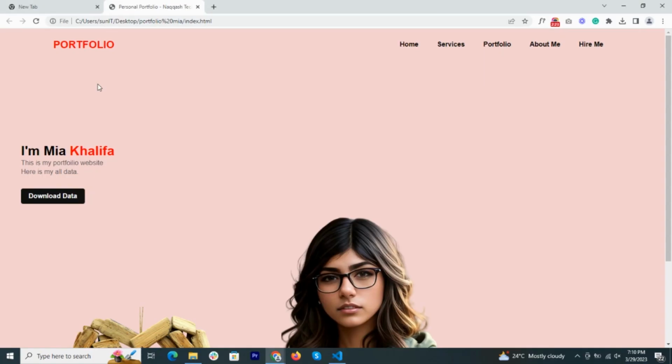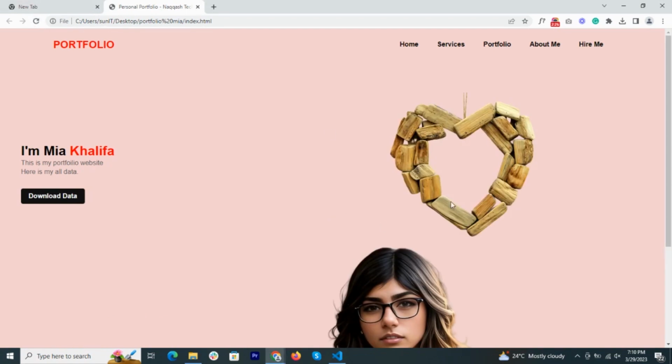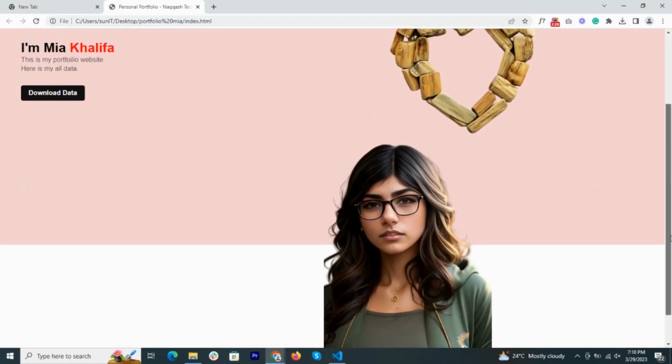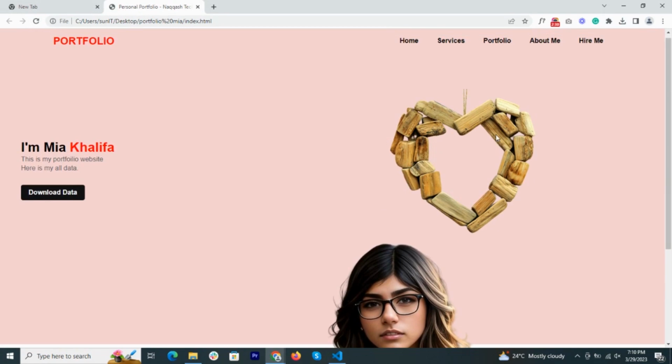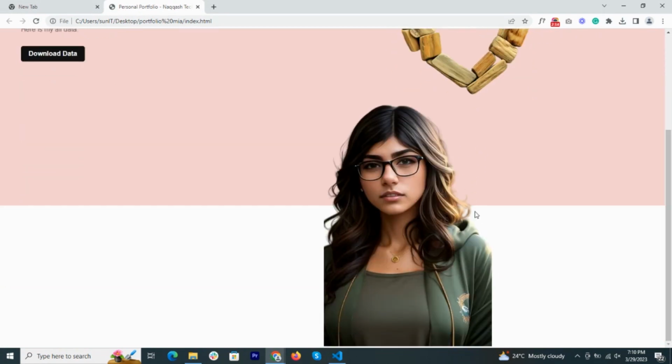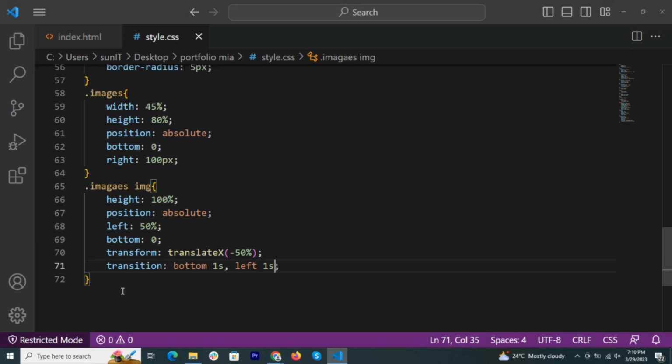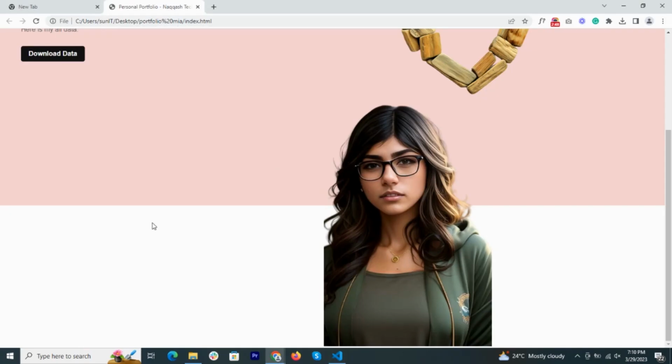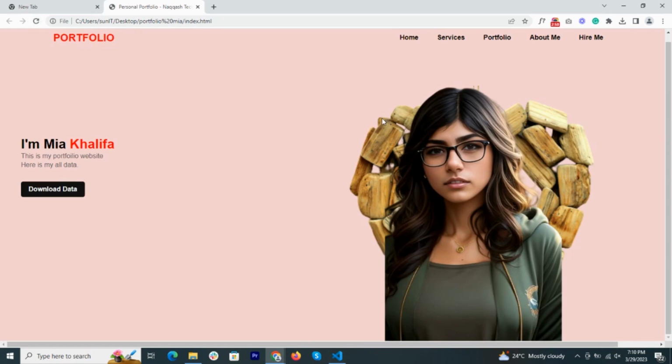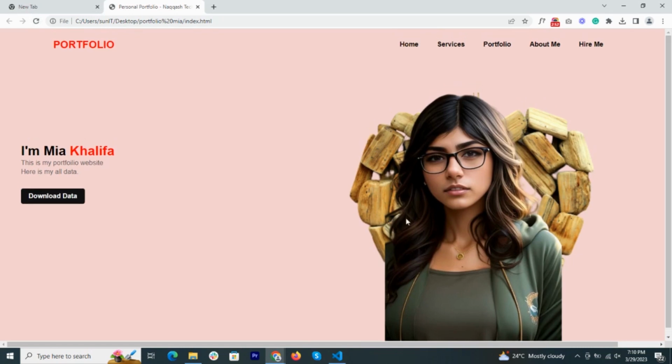Save this and refresh the page. Here you can see our pictures are here but not settled. Now back to CSS, and now save this and refresh the page. Here you can see our pictures are now settled.